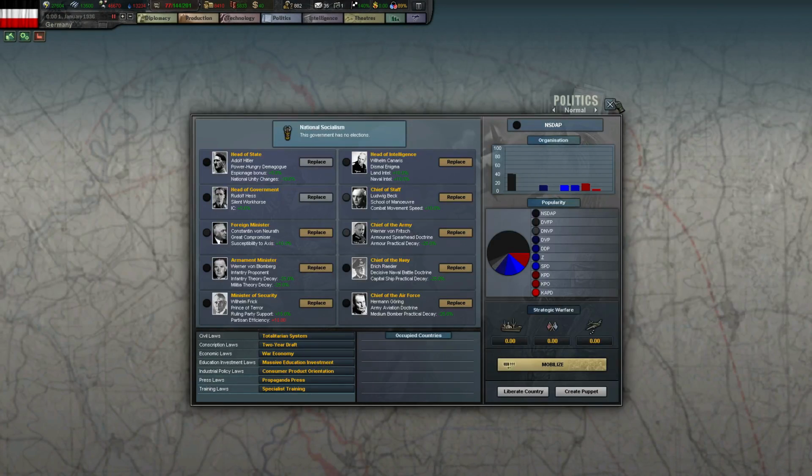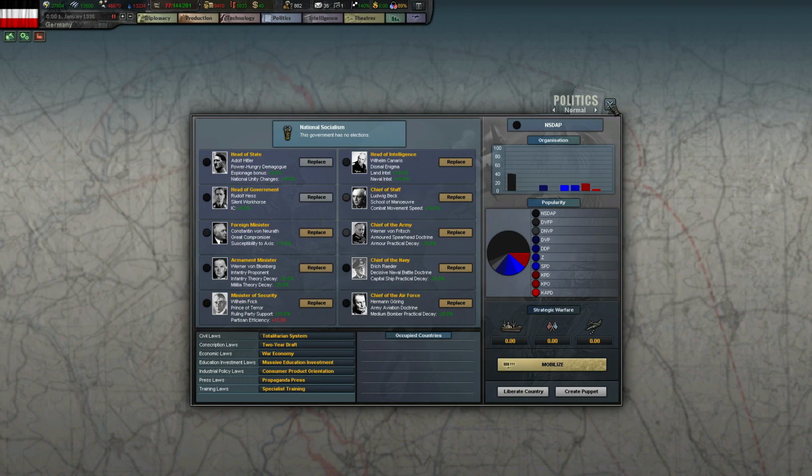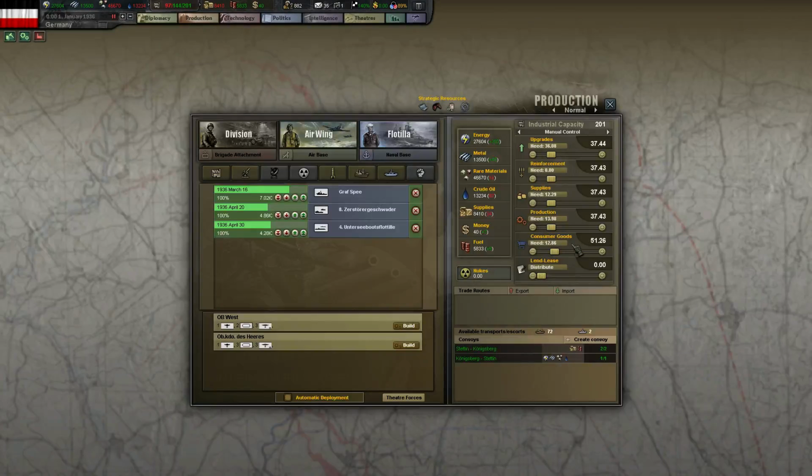Check this out. Our tooltip up here says we can change our laws to mixed industry from consumer product orientation. We don't have the money for that, and I actually like consumer product orientation because it gives me more IC to play with. IC, of course, being your industrial capacity, which you use to build everything.